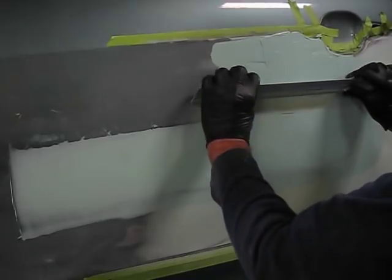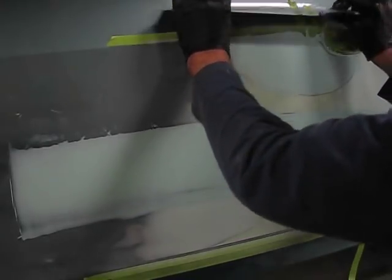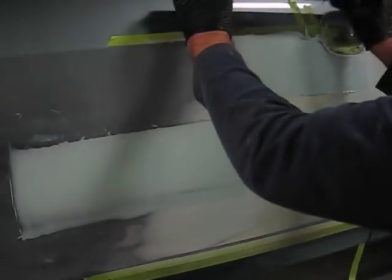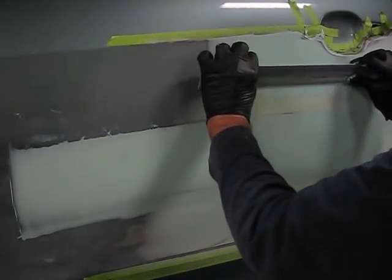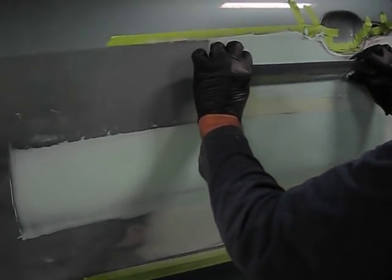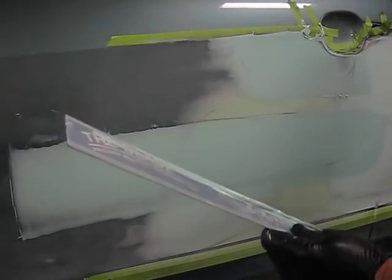I've only cleaned the edge of the blade. That's all you need to do when you're doing your sweep. You don't have to clean the entire blade. There we have a beautiful sweep. Clean up the blade a little bit and let the Bondo begin to harden.